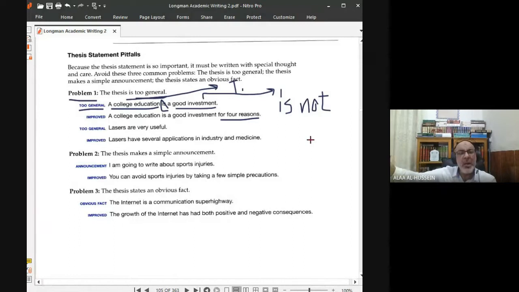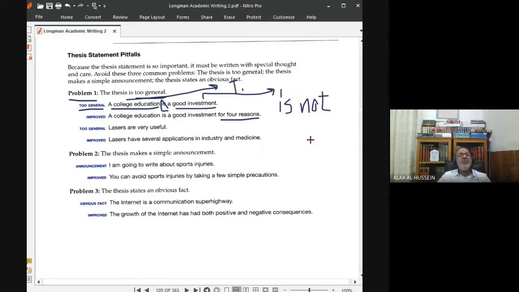Not only for something, but also for something else, if we want to use sub-ideas. Due to something, because of something, we stated the reason, or at least we stated the reason in general. For 2 reasons means that what? You have specific 2 reasons you want to explain, you want to discuss in the following body paragraphs. Then you become more specific about your controlling idea.